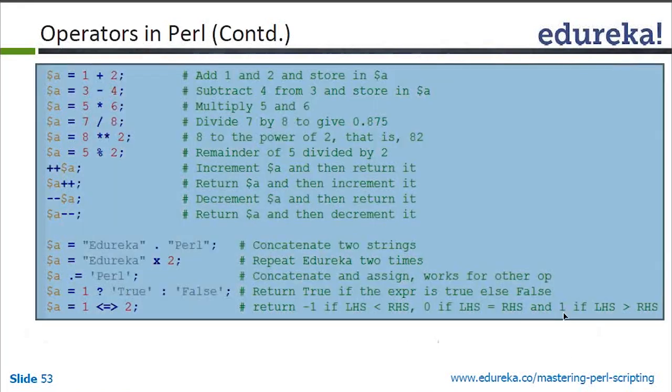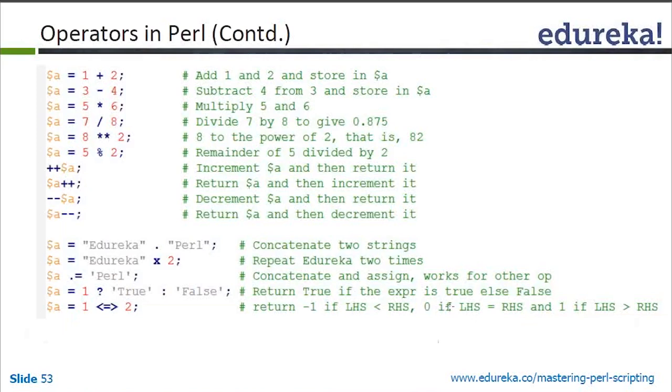And again, sorry, if it is 0, it is LHS is equal to RHS, and if 1, LHS is greater than RHS. So it is -1, 0 and 1, it will have 3 values. If both are equal, then it will give 0. If left is greater than right, it will give 1. And if left is less than right, it will give -1. So you can practice and understand. Later we'll come to know when we see more examples.